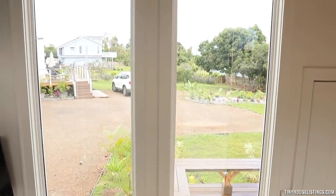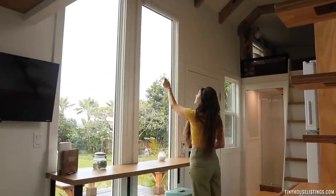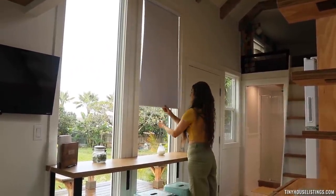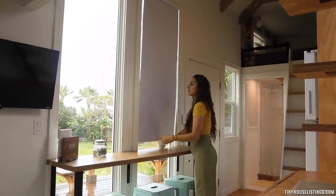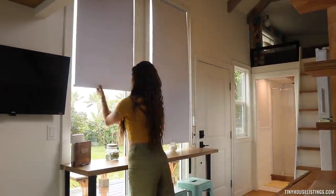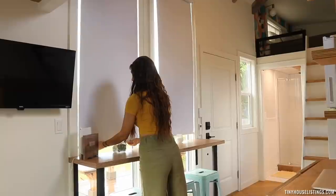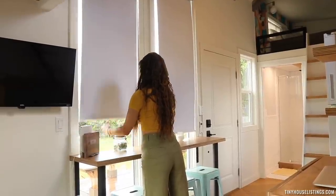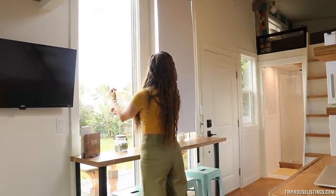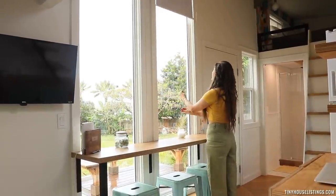One of the great positives about having all this natural light around you is the sense of space and light. However, you also want to consider privacy — when you don't want people peering in and neighbors or the roosters floating around watching you. We've got these blinds that are pretty minimalist; you just pull them down and they're great for protection, lighting, and coverage. If you want to sleep in, just pull all the blinds down and then pull them right back up.